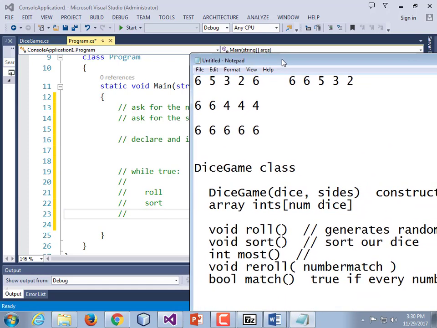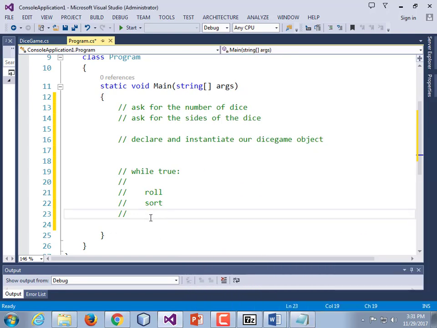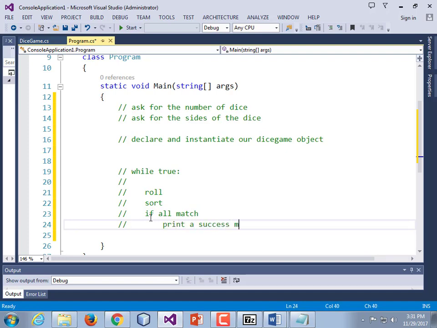Once we've rolled it, we need to find out if they all match. If all match, print a success message. Maybe we ought to be keeping track of the number of times that we've rolled. So we might want to declare a variable and increment it each time, that kind of thing. And then we'll break out of our loop.